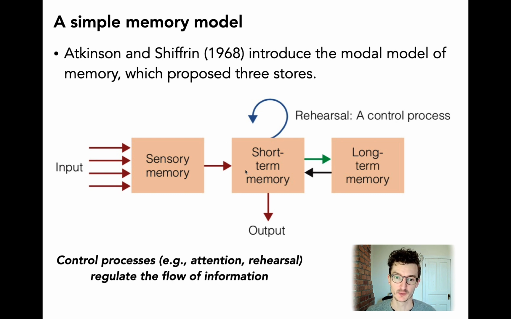So again, I've said this before in prior lectures, what's the point of making models like this? Well, models allow us to make very, very clear predictions. So this model is positing that we have 3 different memory stores. Do we actually see evidence for that? Do we see patients, for instance, that have lost their long-term memory or have lost the ability to make new long-term memories, right? So do we actually see a distinction between these 2 memory stores? And that's why coming up with models in psychology is an important way to generate hypotheses that we can then test in the lab.